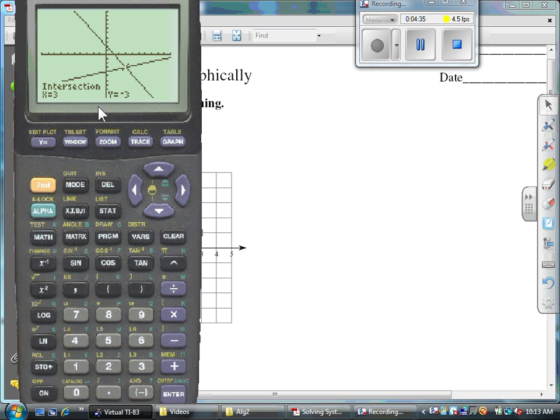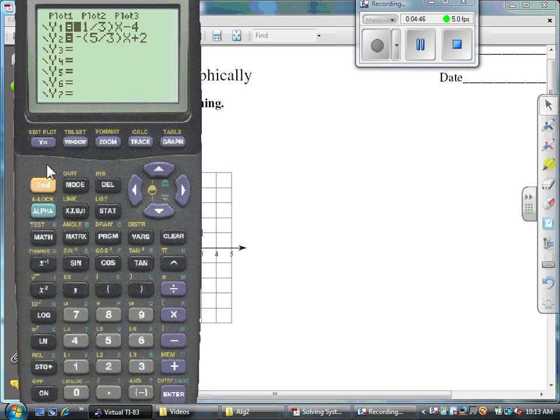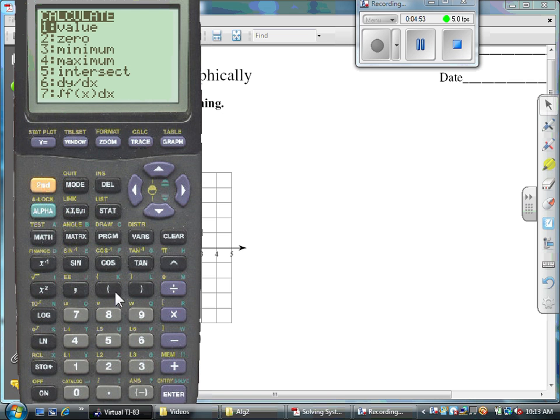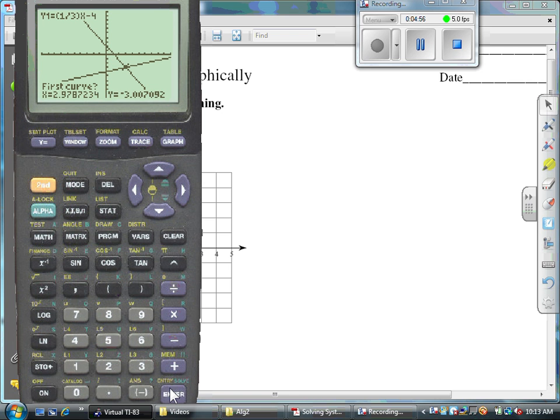Okay. Using the graph, pencil and paper, what we found was our intersection happened to be 3, -3, and in this case with the calculator we've done the same thing. We've gone ahead and plugged both equations in after solving for y, plugged them into the calculator, graphed it. Then what we did was hit second calc, number 5 for intersection, enter, enter, enter. And you can see here on the calculator the intersection is x equals 3, y equals negative 3. And what that means is both equations are equal to each other when x is equal to 3. Alright, there you have it, solving systems graphically.